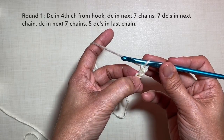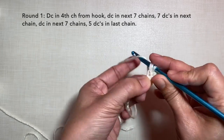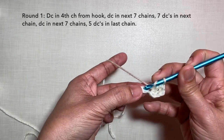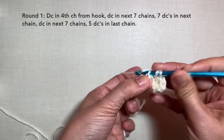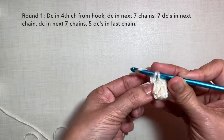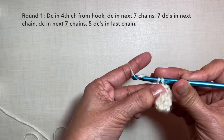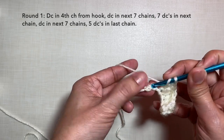So 1, 2, 3, 4th, double crochet in this chain. And double crochet in the next 7 chains. So double crochet here, first one, then in the next chain, 2, 3, 4, 5, 6, and 7.